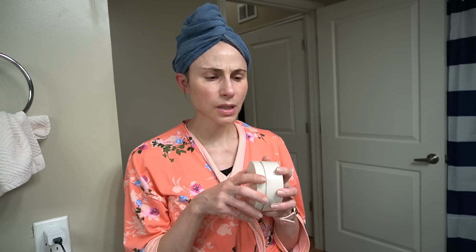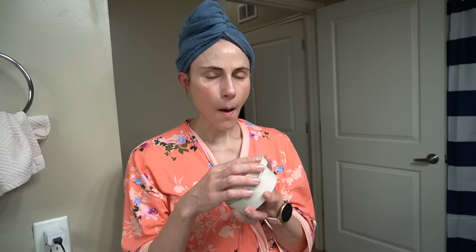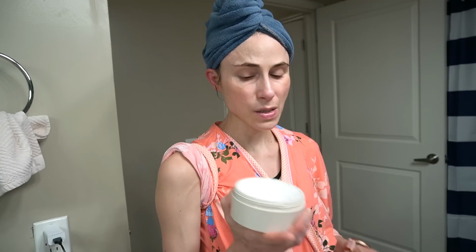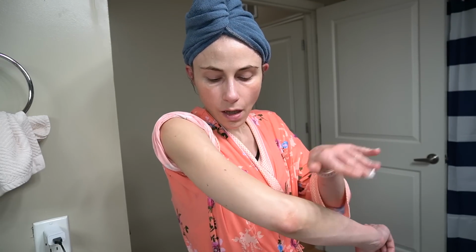It's actually a pretty nice glossy formula. However, they are not joking when they say shimmer. I didn't realize that. And I put it on and I was like, oh, okay, this is nice. Like the fragrance I like, but y'all know it's my preference to not have fragrance in things. And this is price-wise not something I would buy, right? Because I am a glutton for moisturizer, I really go through it fast. I can't be dropping this kind of price point.